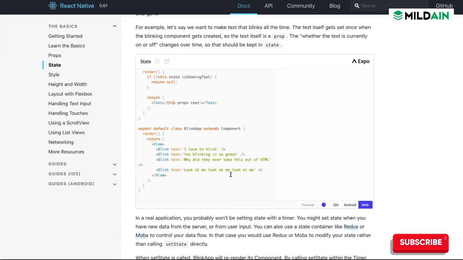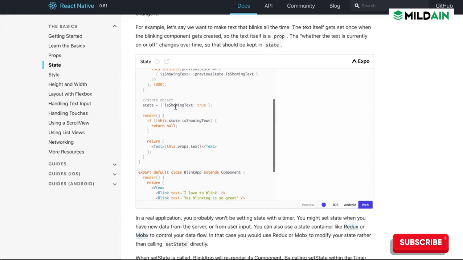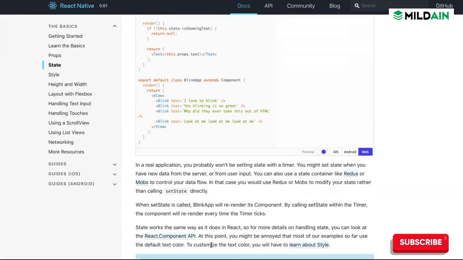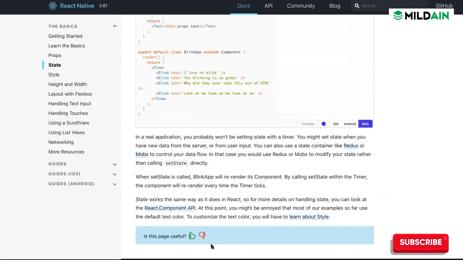So you can use that state anywhere in the whole application. If this blink text has a state, you can use it only in the blink. If you want to use this text in some other component, you cannot use this state because it's confined to blink. If you want to use it globally, we need Redux, Flux or MobX, these kinds of architectures which manage the state globally for the whole application. So this is just a brief on Redux, which you might have gone through in the training for React.